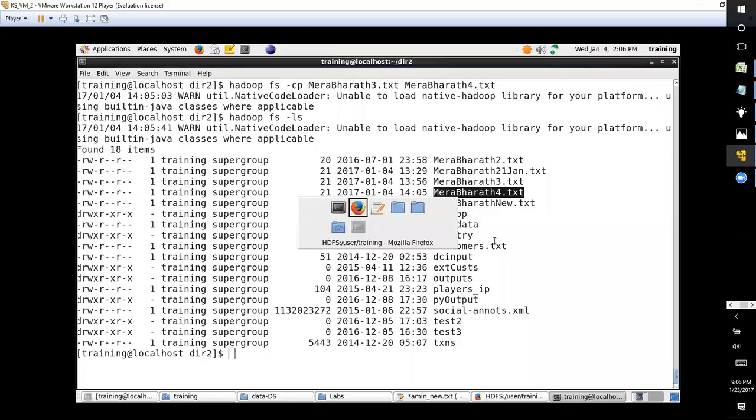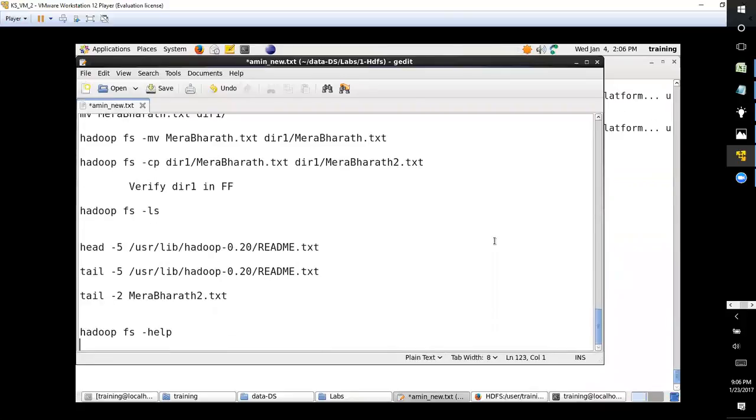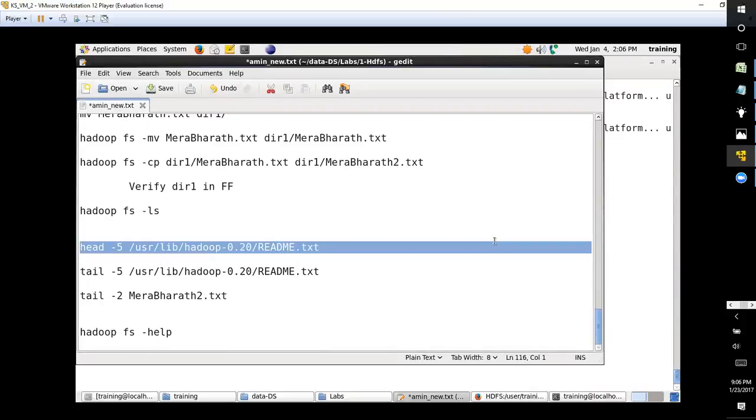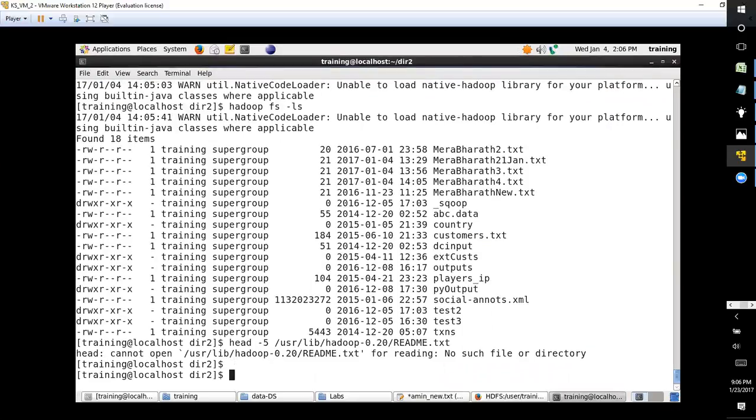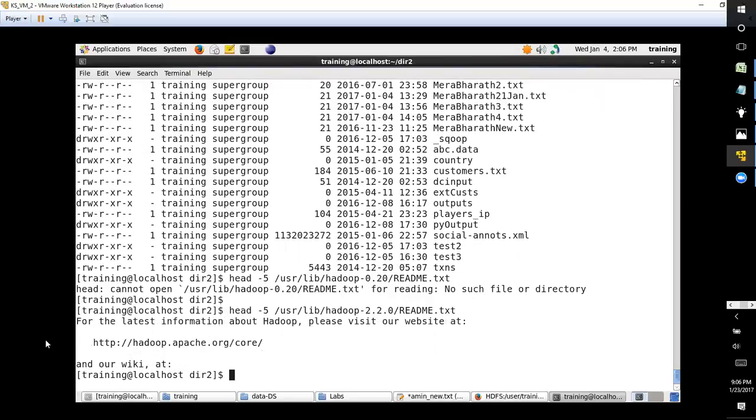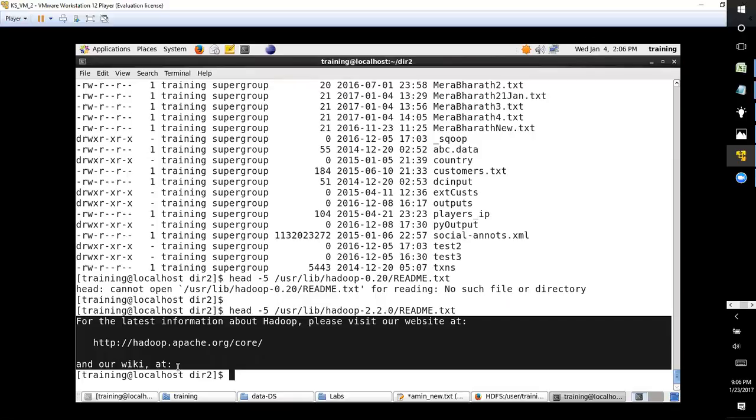Let's come back here and see what else we have. Head -5. There's a file called readme.txt. If you say head, it will show you the top 5 lines.